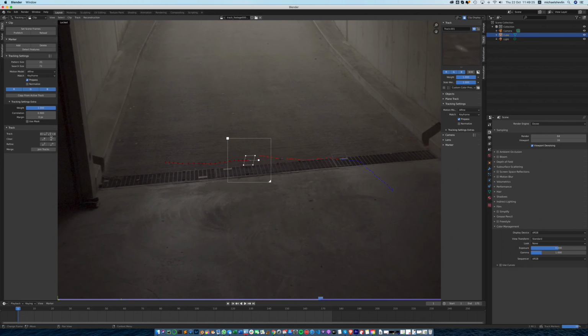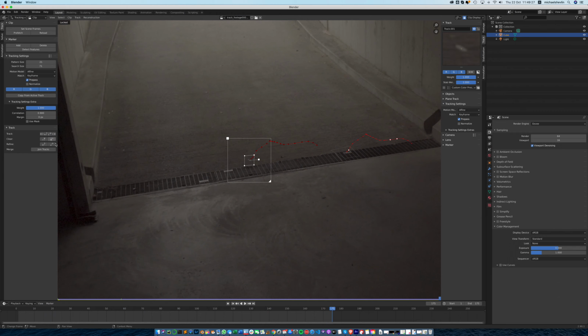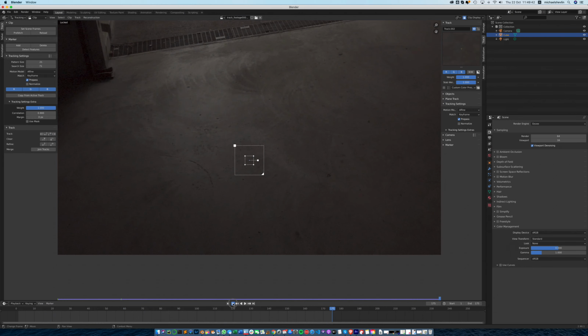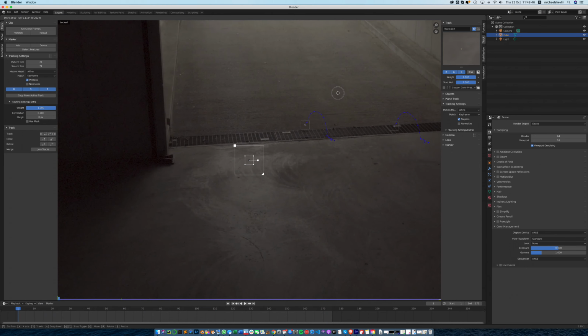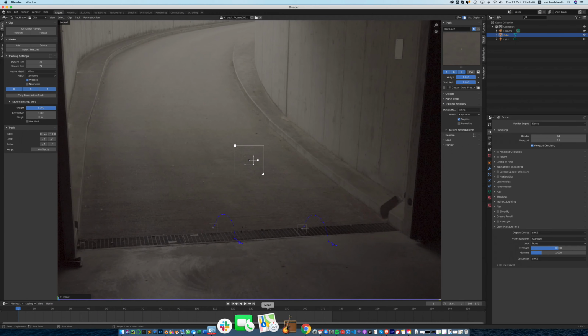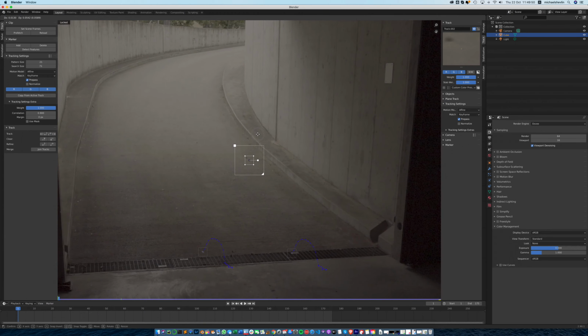And then we're going to go through. And so far so good. Whee! And so it made it all the way through. If it makes it all the way through, it generally means it's a really solid track, and we'll stick with it. I quite like the look of that dot up there, so I'm going to go to add, and actually I'm going to go all the way back to the beginning, and then I'm going to move this. It kind of adds it in an arbitrary place otherwise. So I'm going to click on that.